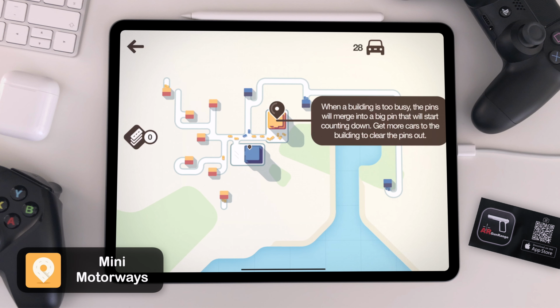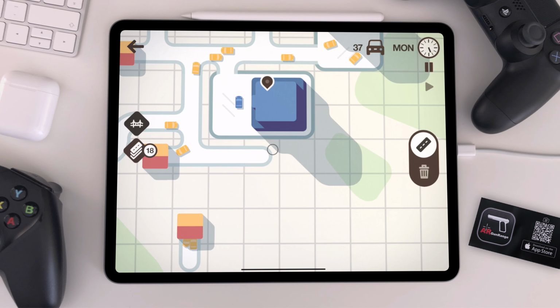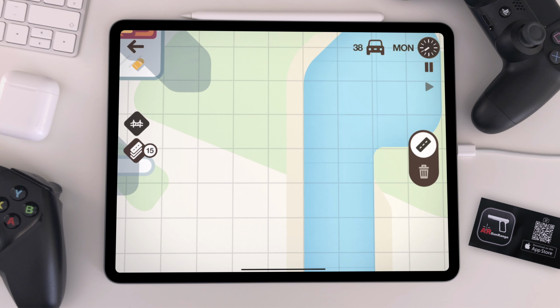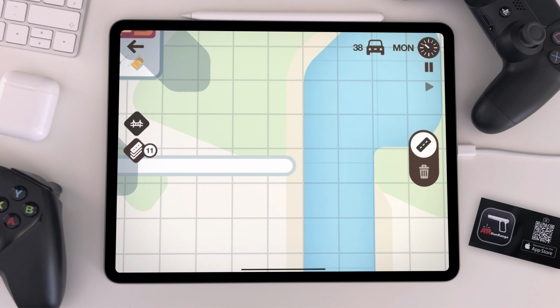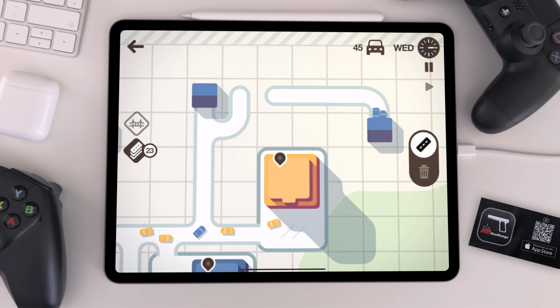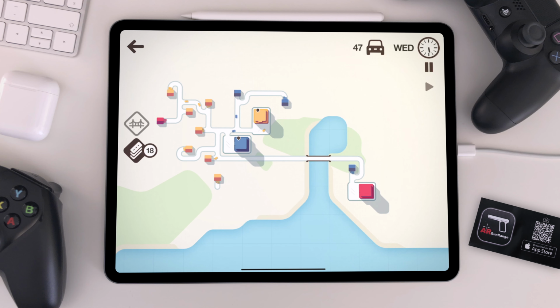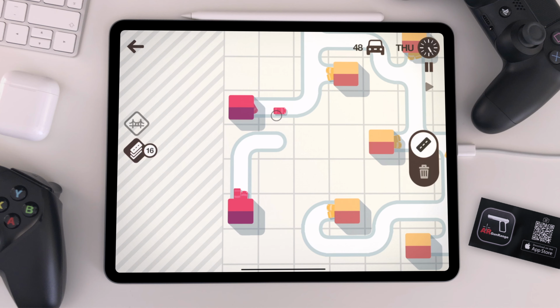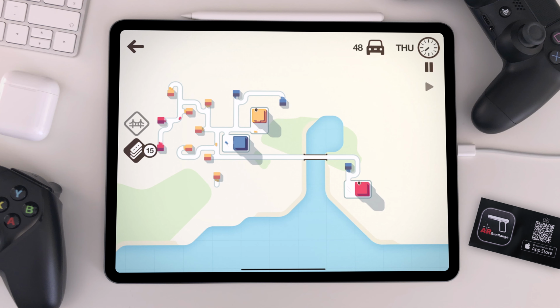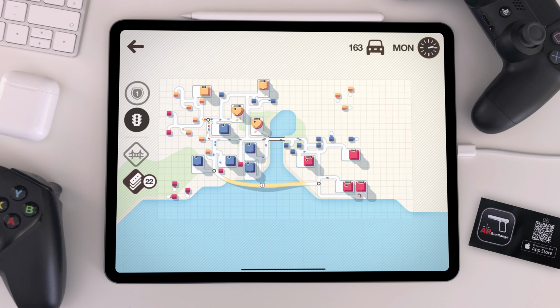Next is Mini Motorways. In this game your objective is to draw roads between the small houses and the larger buildings. Red houses need to be connected to red buildings and so on. New houses will appear randomly across the map as you play and it's up to you to use the limited supplies to try and connect all the necessary endpoints. You'll get more resources as you progress and the game ends if people can't get to the buildings in time.